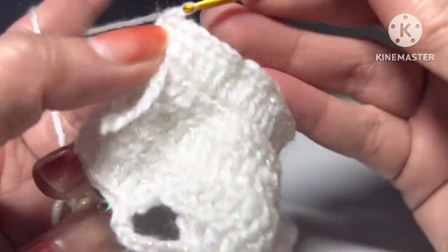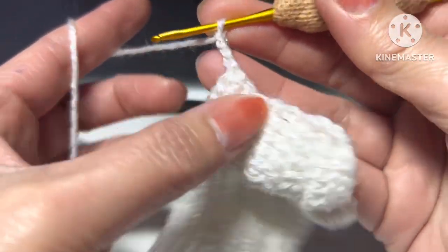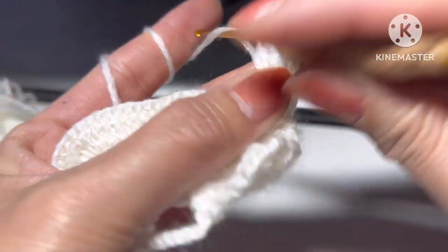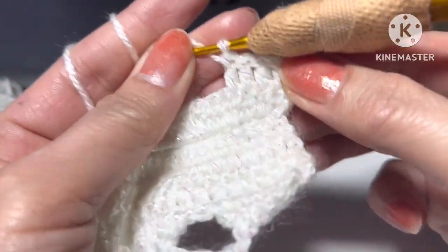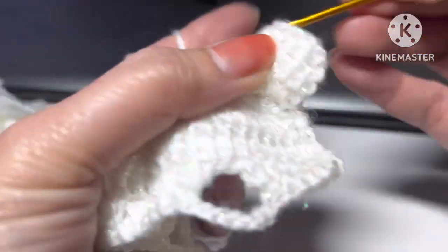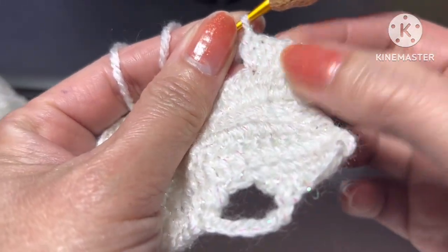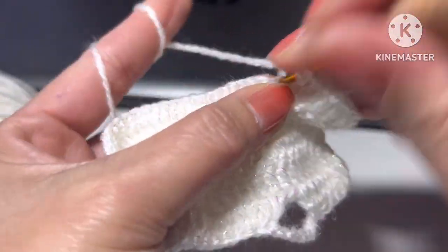For the next row, chain 3. One double crochet in each stitch. 1, 2, 3, 4, 5. So the next one, 2 double crochet here in the same stitch, because I just want to extend this row and add 2 more stitches. So 1, 2, 3, 4, 5. The next one is 2 double crochet in each stitch, and keep doing 1 double crochet in each stitch.